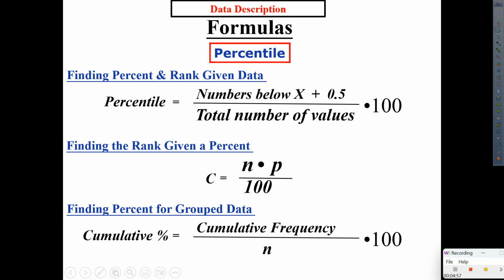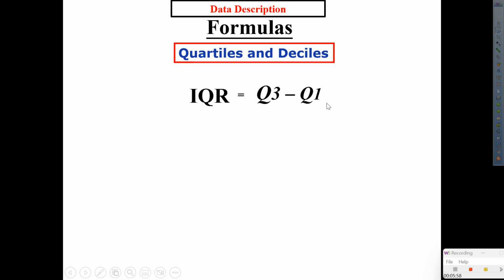Tell your neighbor how to find the IQR and what that means. What does IQR mean and how do you find it? All right, let's see. Maddie, IQR. What was that? Inner quartile range? Yes, that is correct. And how do we find inner quartile range? Yes. Q3 minus Q1, that is correct. So quartile 3 minus quartile 1, that is correct.